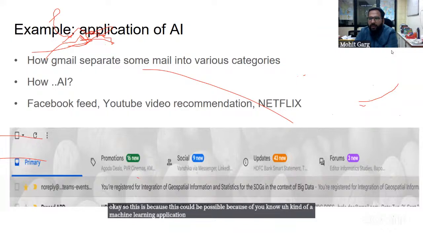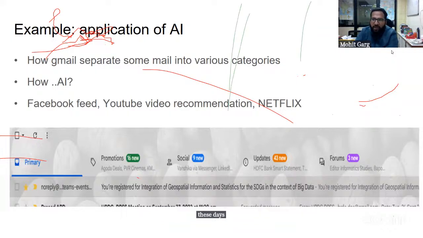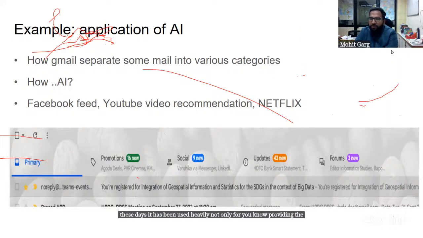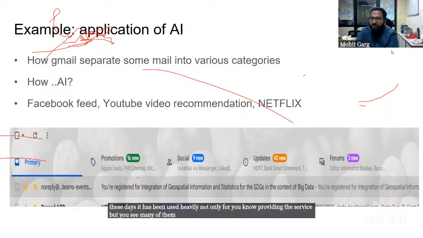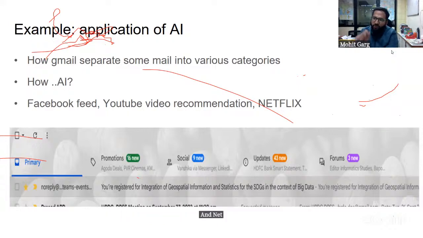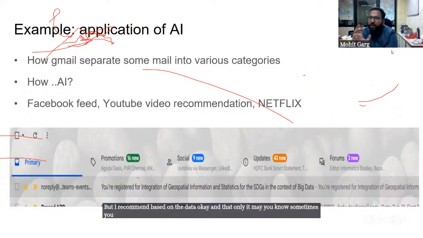And these days it is used heavily, not only for providing the service, but you see many of the video recommendations on YouTube, Facebook feed, and Netflix, all because of recommendations based on data. And sometimes you will feel that some important mail, like when you're talking for the first time to a different email ID, will automatically go to spam.